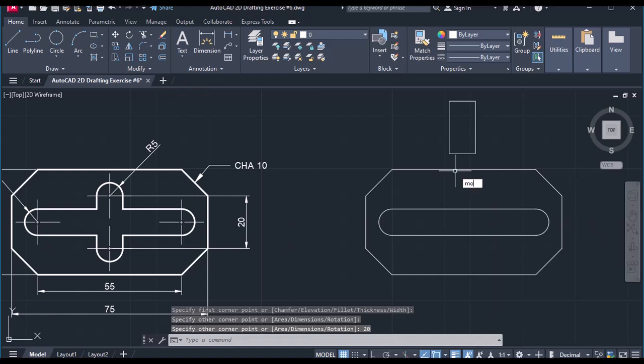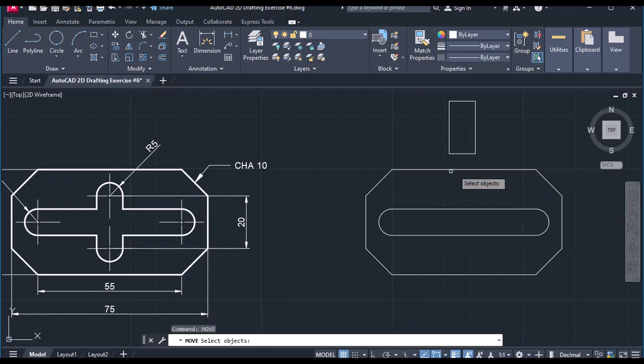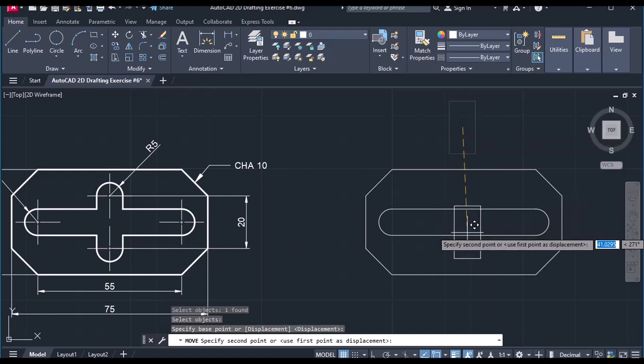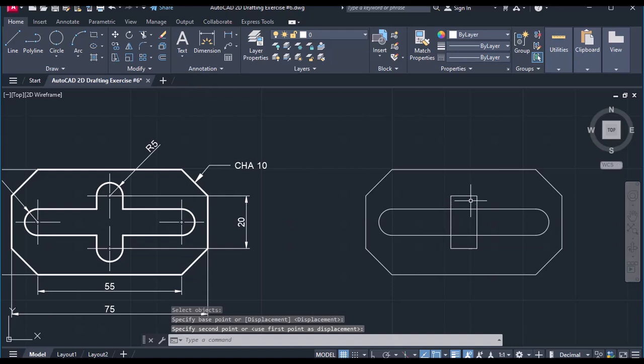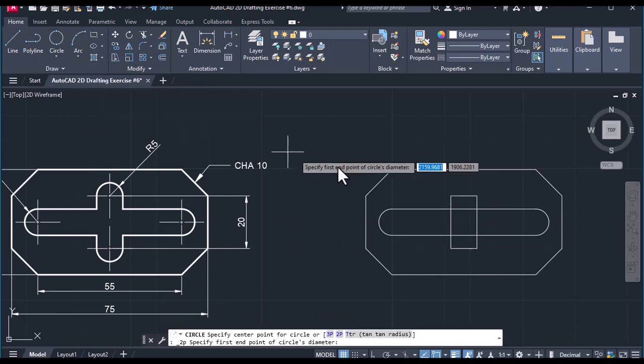And now we'll move this. We use the move command. We click on the rectangle, hit enter. We select the geometric center and we select the geometric center of this object. So we have the rectangle, and then again we use the 2-point circle.